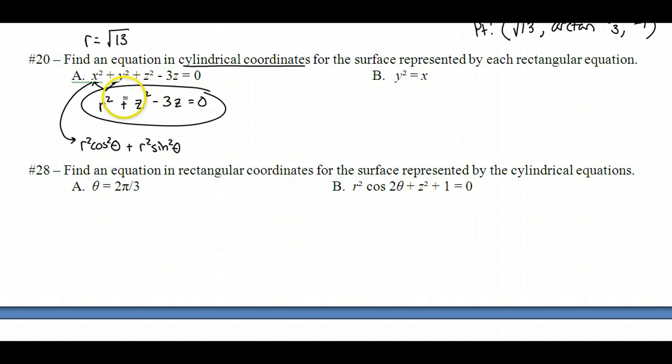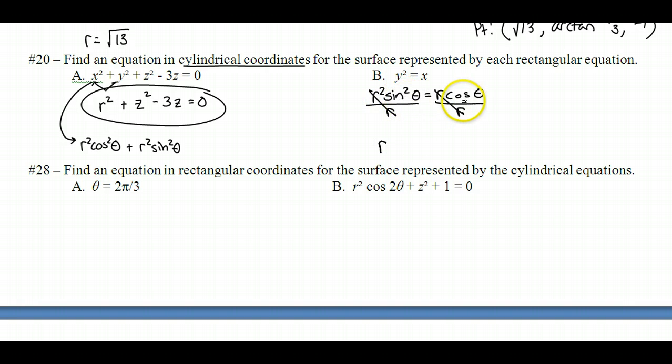In this situation, we have just y squared and just an x, so obviously we can't do the same approach. For y squared, that means it's r squared times sine squared of theta. And x is equal to r cosine theta. What we usually want to do here is solve for r. One unique thing we can do is divide by our variables. So if I want to solve for r, I'm going to divide by r, so that now on the left side I only have r.